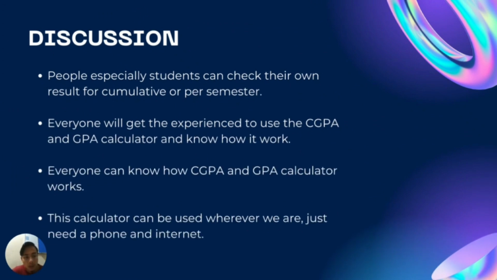For discussion, people, especially students, can check their own result for cumulative or per semester. Everyone will get the experience to use the CGPA and GPA calculator. And now, how it works. Everyone can know how the CGPA and GPA calculator works. This calculator can be used wherever we are, we just need a phone and internet.